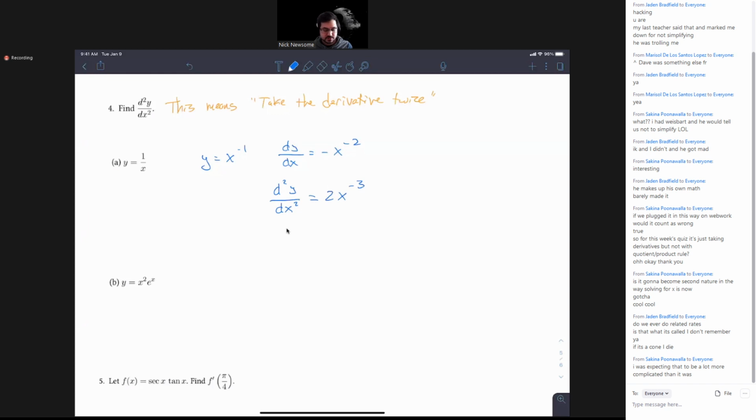As a fun exercise, I invite you to do this with quotient rule. Instead of having this x to the minus 1, do it as quotient rule. So it's x times the derivative of 1, which is 0, minus 1 times the derivative of x, which is 1. So on the numerator, you got a minus 1 divided by x squared. Oh, and hey, that's exactly what that thing is. It's a minus 1 over x squared. And see how much more effort that took to do it quotient rule instead of power rule.